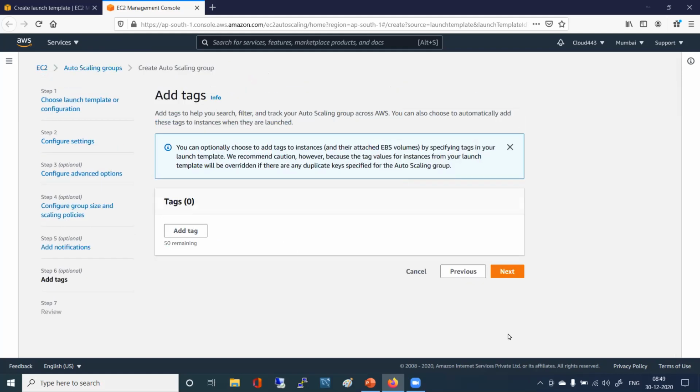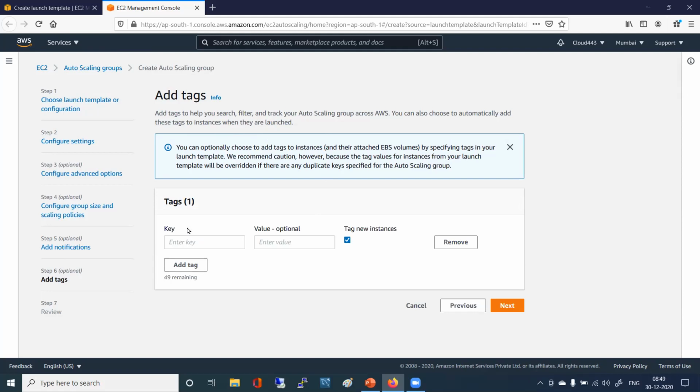Go to next and see: add tags to help you search, filter, and track your auto scaling group across AWS. You can also choose to automatically add these tags to instances when they are launched, so the same tag can be given to instances as well.